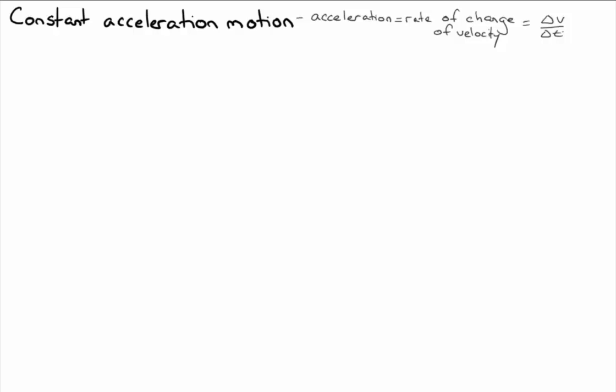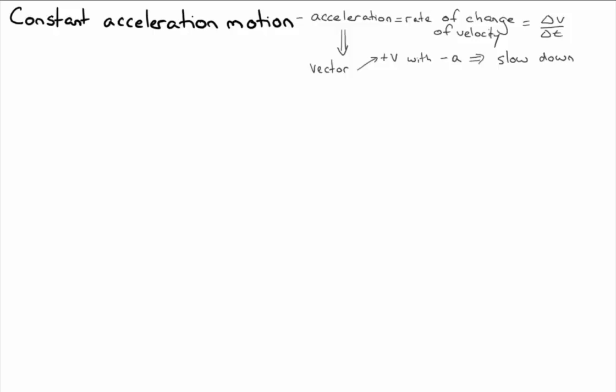Now, acceleration is a vector. And I just want to point out a nifty thing about acceleration: if your acceleration is negative, it doesn't necessarily mean you're slowing down. The negative, when we're talking about straight line motion, just indicates the direction that acceleration is pointing. Because it's a vector, if your velocity is in the positive direction, whichever direction you define as positive, and you have a negative acceleration, that does mean you're slowing down, because your acceleration is pointing in the opposite direction to your motion.